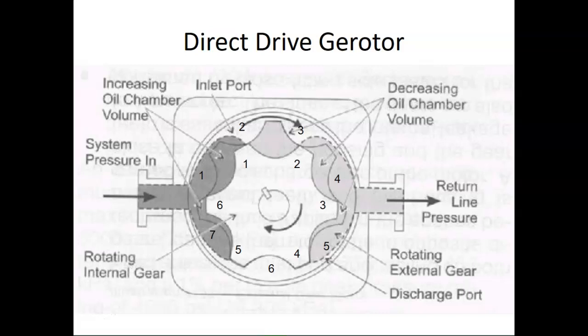So you always have pressure in, pressure out. And then you have your shaft right here, which is going to be outside of this, and that is what is causing the spin. Again, this is a direct drive, so this is going to be mechanically connected. This right here is going to be mechanically connected to whatever it's driving. Does that make sense? So this is actually the piece that is rotating.